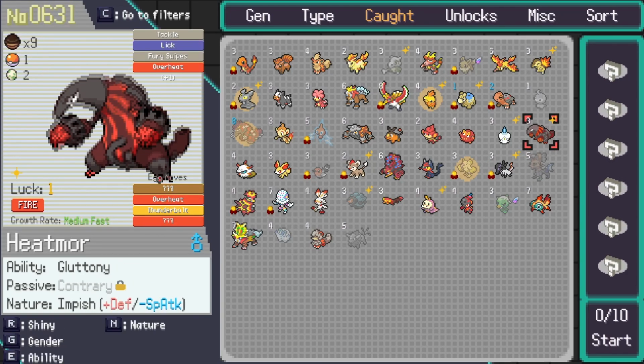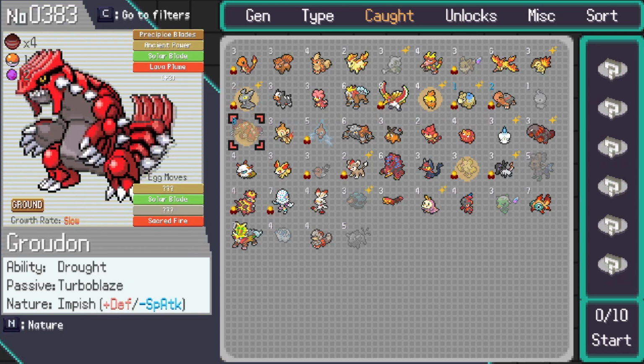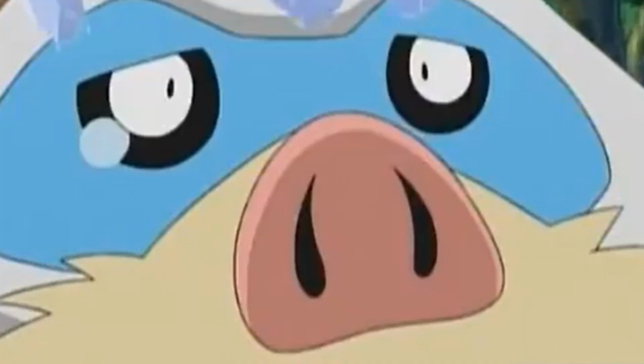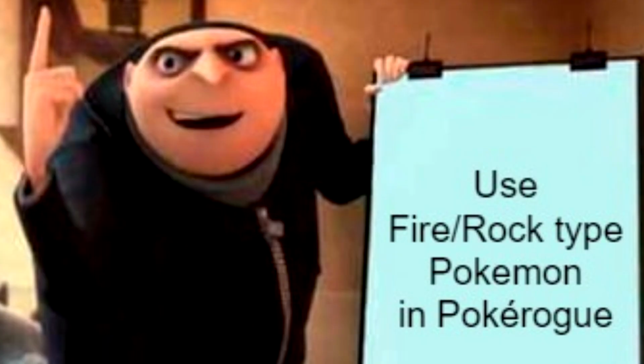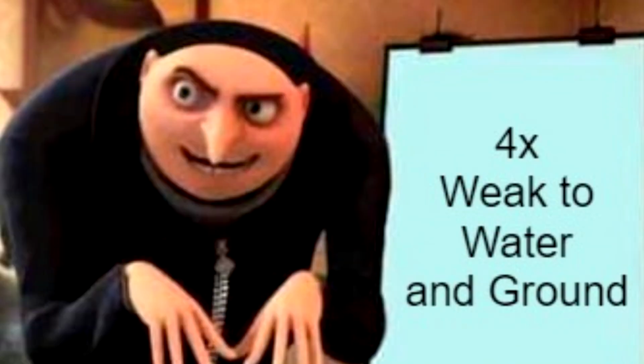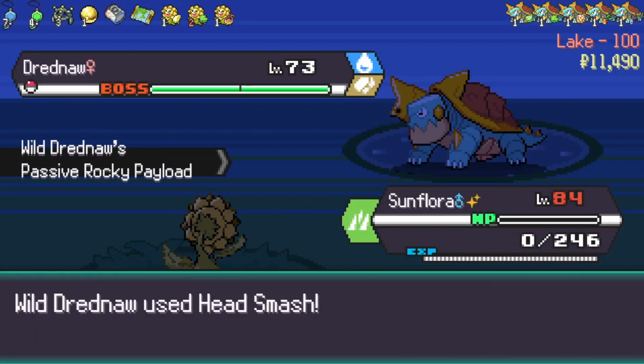So what are the other best offensive types in Pokemon? Ice? Ground? Rock? What if we could use a Pokemon with two of those types for maximum damage? Use a Fire and Rock type Pokemon in Pokérogue. Two great offensive STABs, tons of damage, 4 times weak to Water and Ground. That's not good, is it? Water and Ground are very common offensive types.